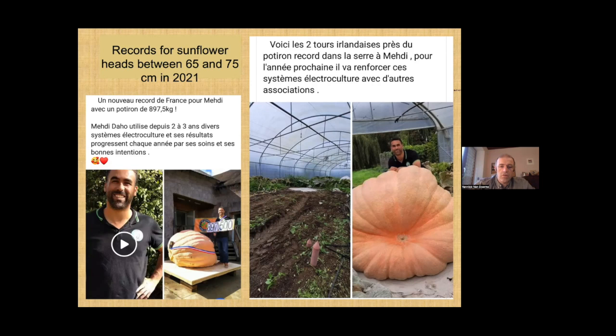And what he also observed is that when he put those towers, he planted the pumpkin like 5 meters further away from the towers. And he saw that the roots of the pumpkin went in the direction of the tower, until under the tower. It was attracted by the energy of the tower.